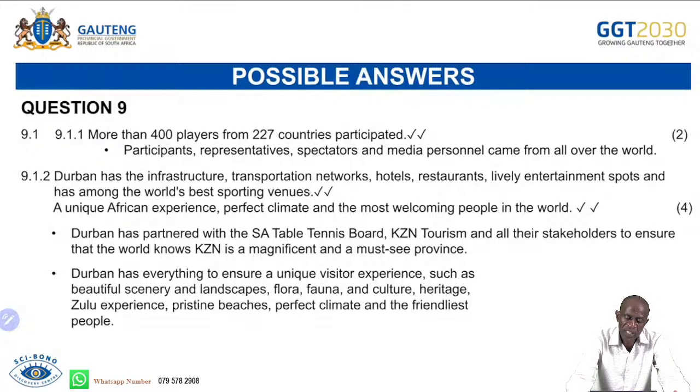Durban has partnered with the South Africa Table Tennis Board, KwaZulu-Natal Tourism, and all their stakeholders to ensure that the world knows KwaZulu-Natal is a magnificent and a must-see province. And lastly, Durban has everything to ensure a unique visitor experience, such as beautiful scenery and landscape, flora and fauna, culture, heritage, Zulu experience, pristine beaches, perfect climate, and friendliest people. All this answers the question as to why Durban was ideal for hosting the table tennis championship.